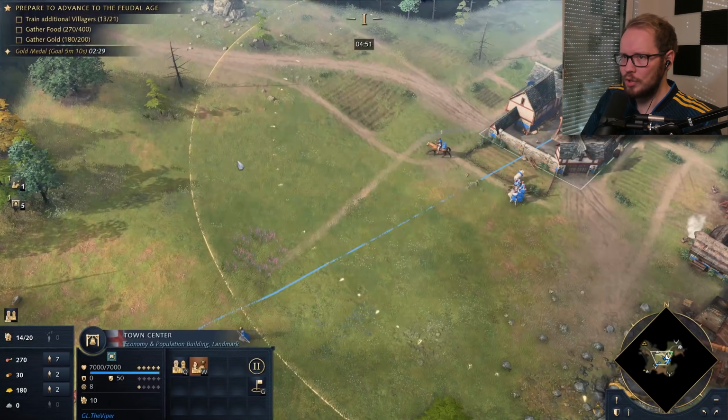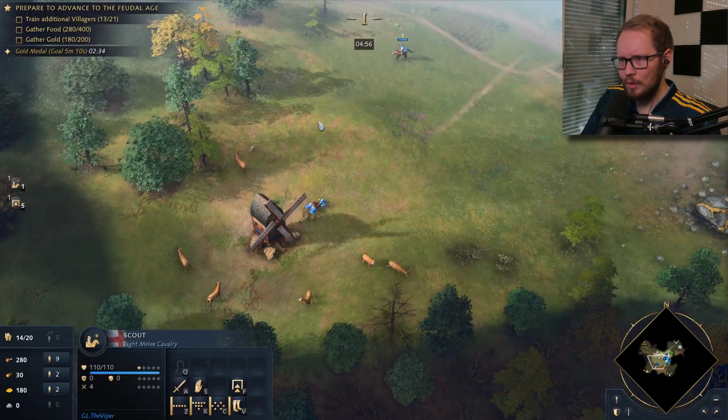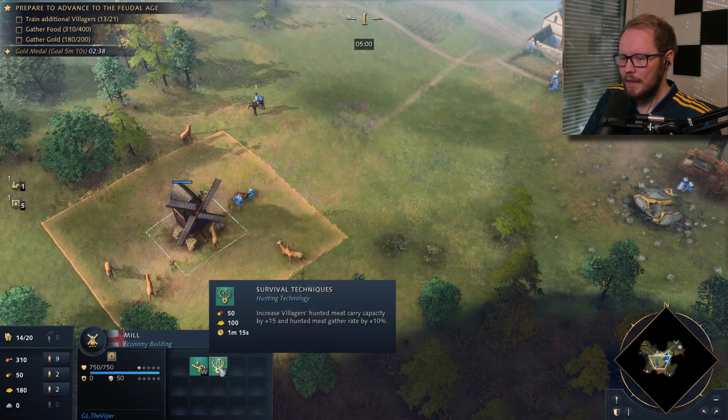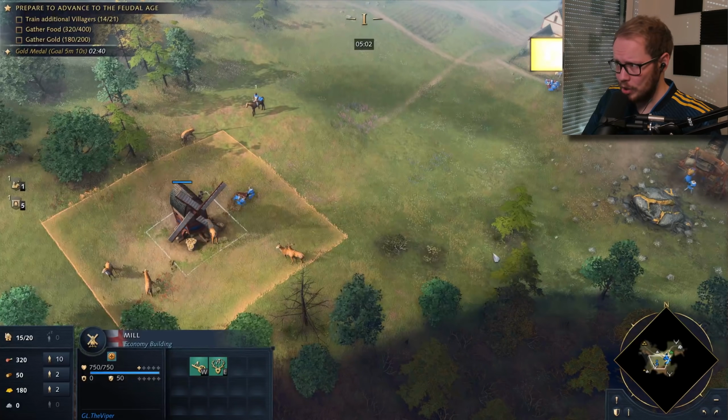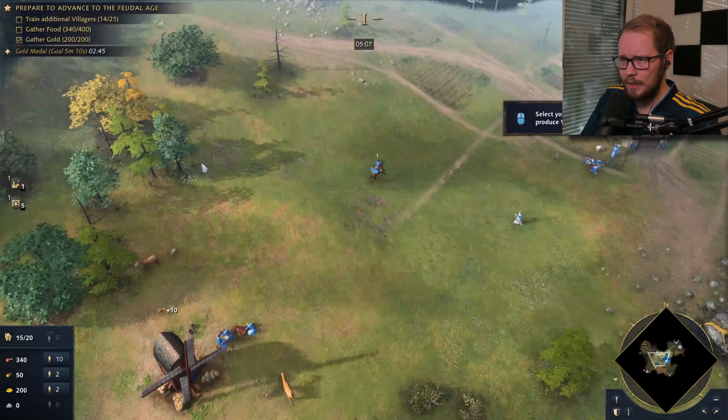Train 21 villagers. Your mill is complete. Consider researching survival techniques to make your hunters more effective. The issue with researching this right now is that I would not be able to advance to the feudal age in the time that I would like.